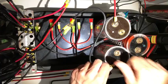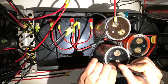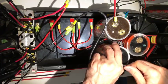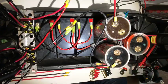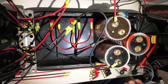It does seem like we probably would want to use some super capacitors because those have a lot higher capacitance. What did you use in that extended range experiment? Those were supercapacitors, literally like 500 farad, I think, or 100 farad. But the voltage was low. So I don't know if we can get high voltage like 24 volts with also a high farad, or if that has to be a big capacitor. But we can get several small ones, 2.7 volt, and run them in series to get the voltage.